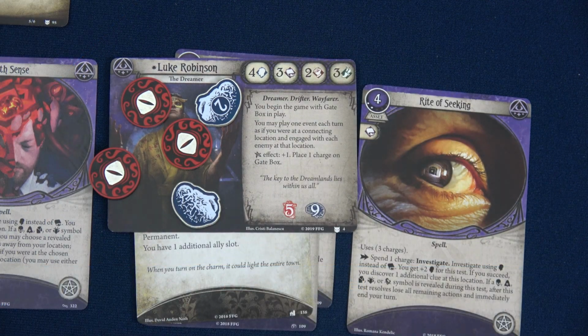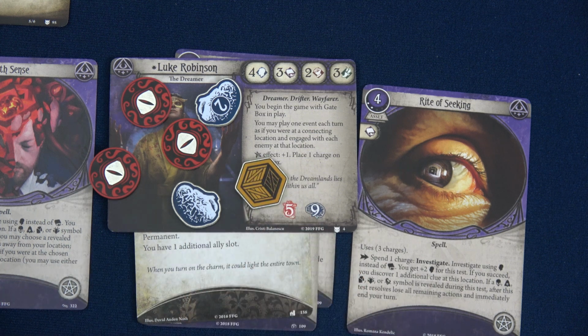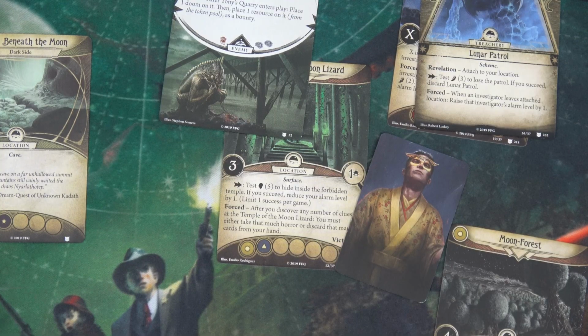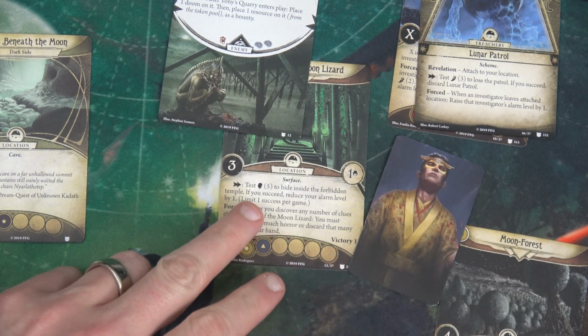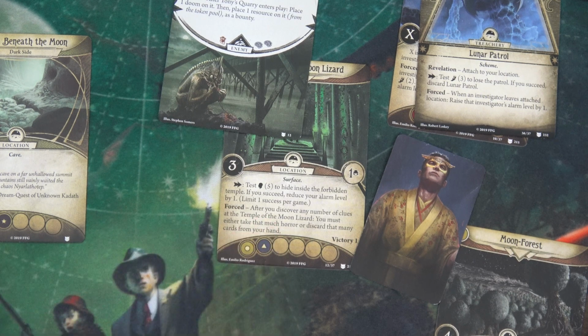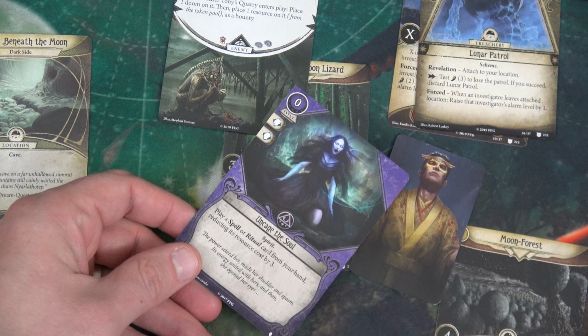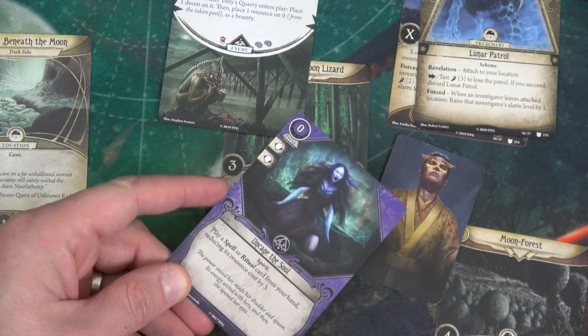Action 2, I think we're simply going to generate a resource since we are resource starved. And for our third action, we're going to do this test. Test your willpower 5 to hide inside the Forbidden Temple. If you succeed, reduce your alarm level by 1. We are also going to discard Uncage the Soul, which has 2 willpower symbols.